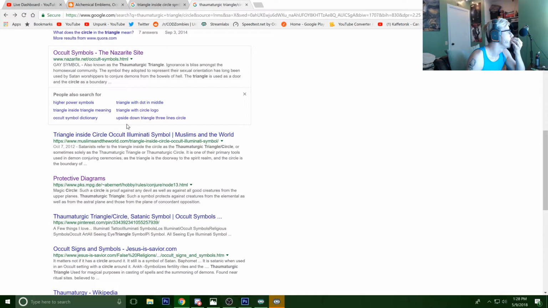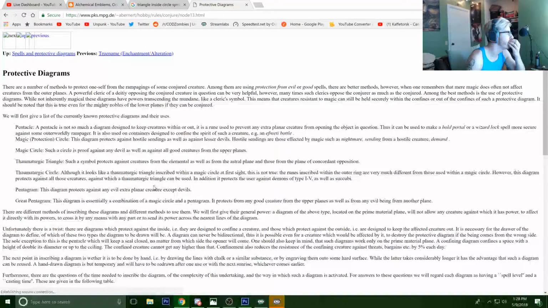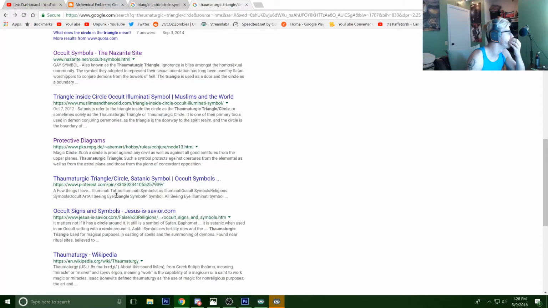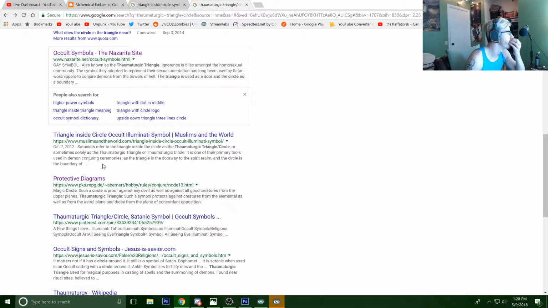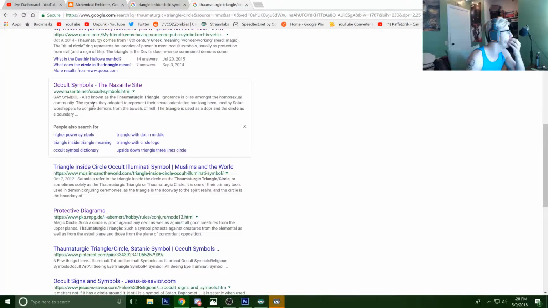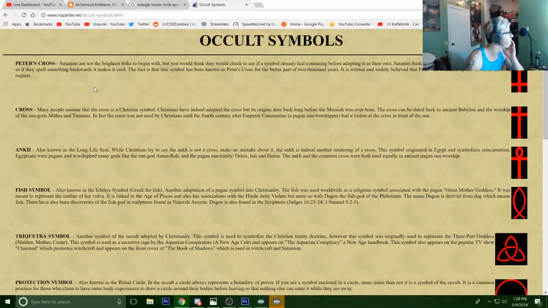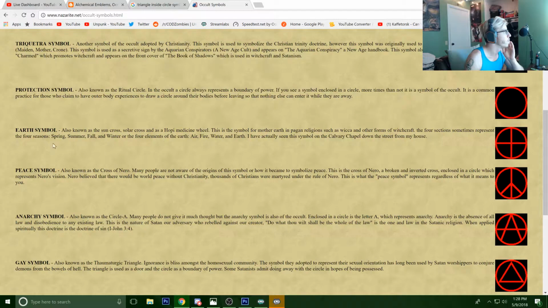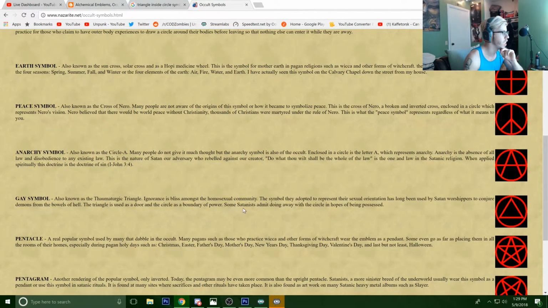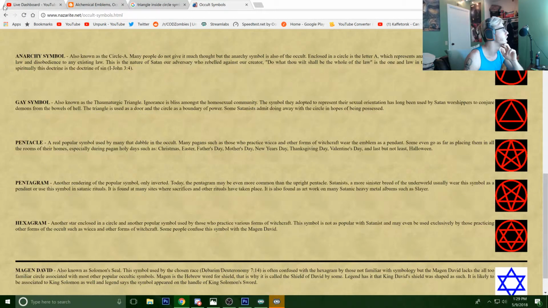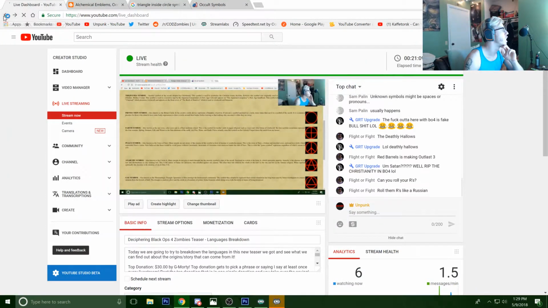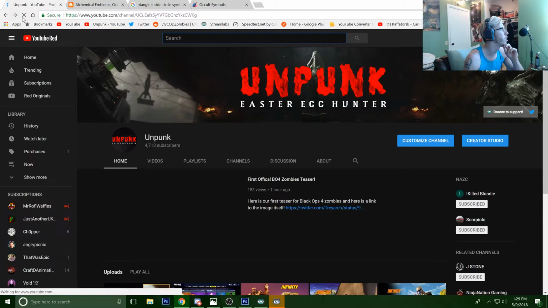Basically, it represents the elements. What element? An element of protection? The elements. No, not the chemical elements, so the basic four elements: earth, air, fire, and water. Yes, but... That's what the circle represents. The circle itself represents protection. It's a ritual circle. No, the circle with the triangle, I mean, that's what that represents. Circle with the triangle... That's what it represents, apparently, to non-Satanists. Oh, wrong thing. Whoopsie daisy. Let's go back to that.